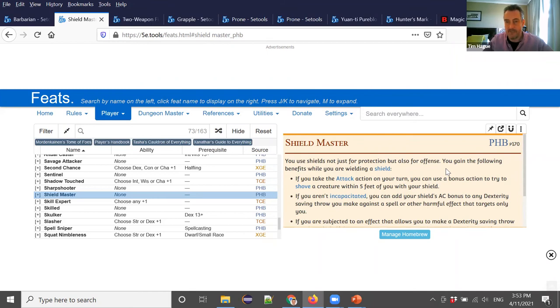The one thing worth mentioning is that grappling requires a free hand, and a shield will take up one of your hands. So if you're going to go with Shield Master, it's probably best done with one of the races that provides you with an extra grappling appendage, as mentioned earlier.